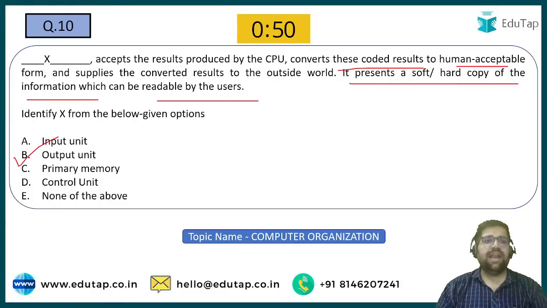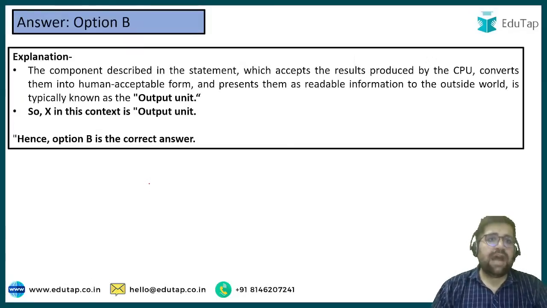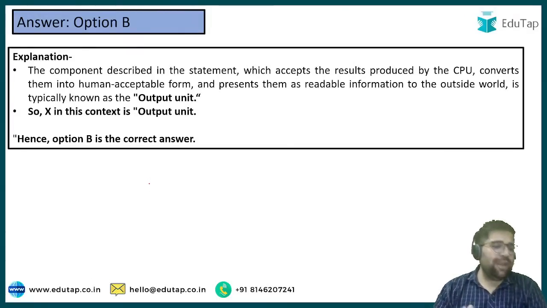I was expecting the right answer over here. You have given me. Input unit. Remember, it is the unit which will accept data. Okay. What will be the end result of output unit? It will be information, which is understandable to us. Okay. Primary memory, I will have more discussion about it, like RAM and ROM. Control unit, I have already told you, he is the manager of the computer. As simple as that. Okay. Now, on that note, we have completed 10 questions. We have to go to a larger distance as well.